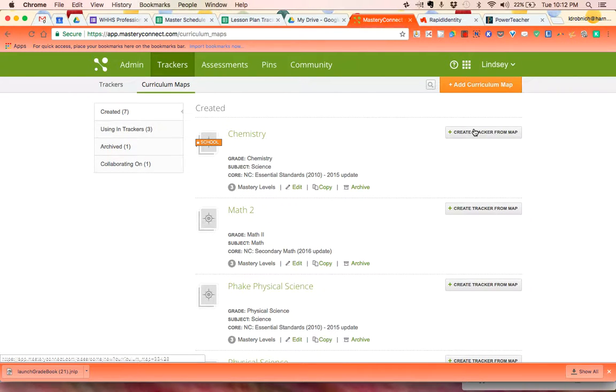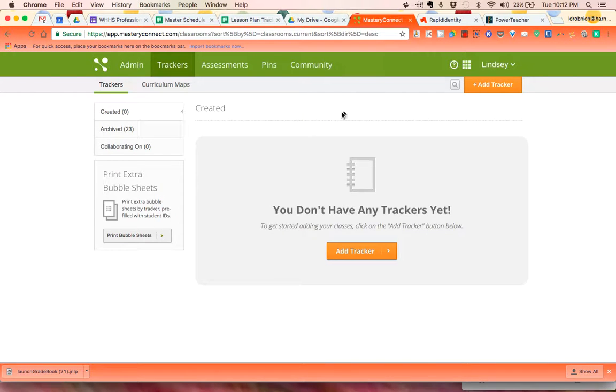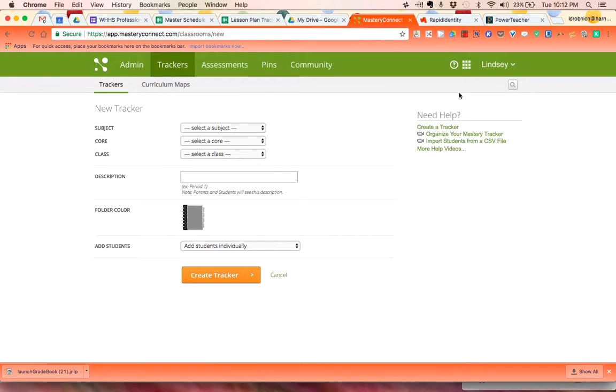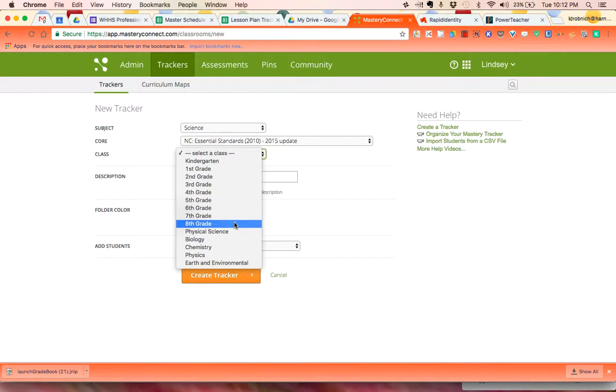If you don't have one, I would suggest creating one eventually, but just for sake of going through the process, I'm just going to create one from scratch. And so I'm going to add a tracker, and you're going to have to choose which class you're teaching. So my main subject that I always taught was physical science.